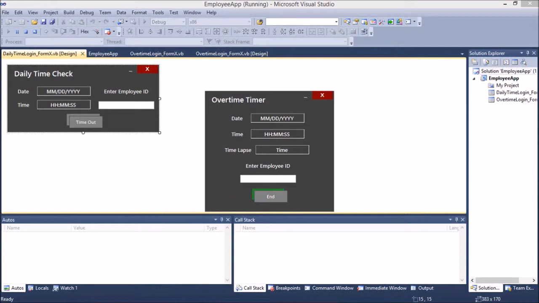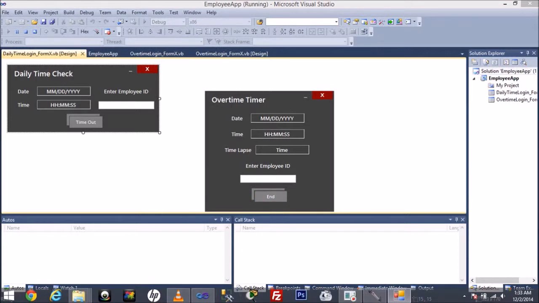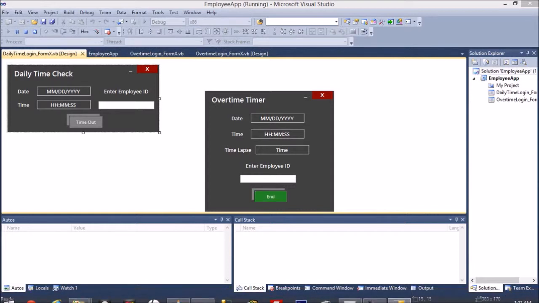This button is intended for the login, and this is for the end. So every time you end this, it will display on my data grid view here. Just look at the bottom, the one who is highlighted like this. So that's what will happen here at the overtime timer.